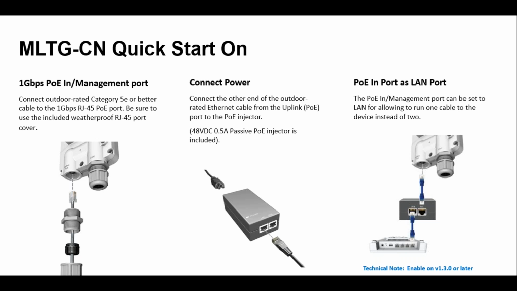Now you can go into the UI and change that to where the PoE and the data are joined together on the same PoE LAN port, which makes, honestly, in my opinion, more sense, because then you could just run one cable down. We did that update on the 1.3 firmware.